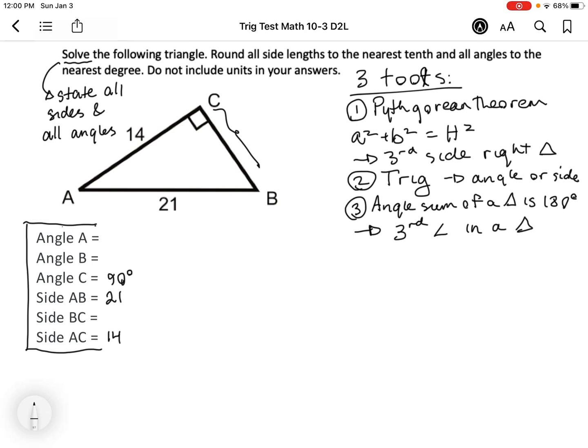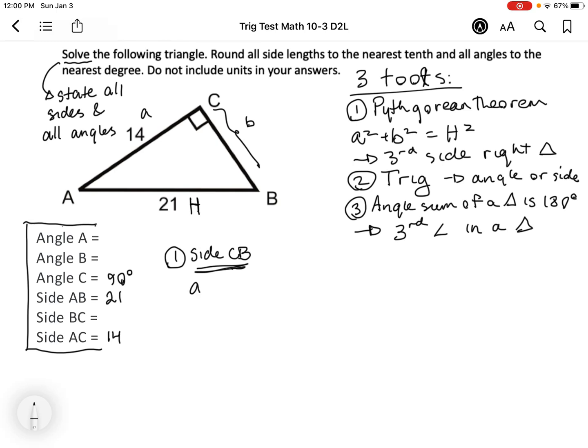So what I'm going to do is I'm just going to relabel these and say, okay, well, firstly, this long side, the 21, it's across from the right angle. So this is my hypotenuse. And when you're using the Pythagorean theorem, and this is our little review of Pythagoras, by the way, this is the longest side. So this has to be labeled as H, and then the other two are A and B. Okay, so if I'm filling in for the Pythagorean theorem, right? And the first thing I'm going to do, and I don't have to start with this, is find side CB.